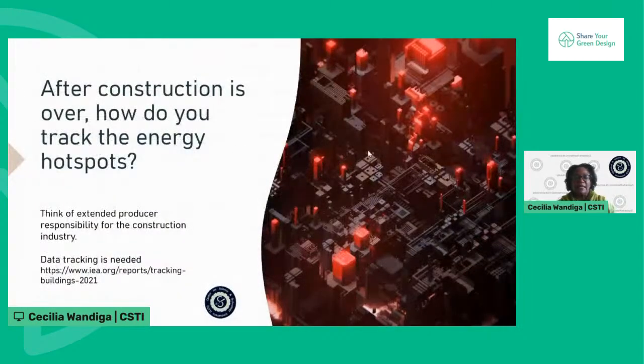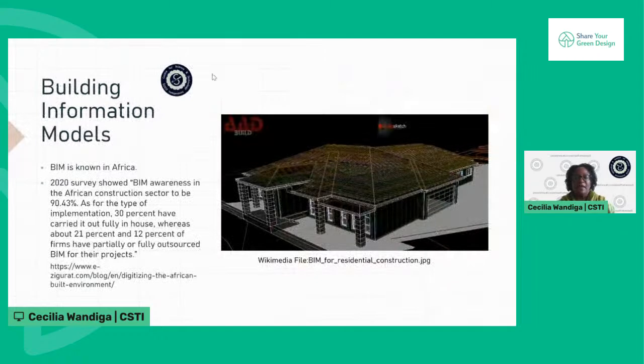This is looking at how you track post-consumer, and the fact that we need to get into this data tracking. We need to put systems in our buildings that enable us to track energy hotspots so that, regardless of how well we thought we designed something, we can always improve, either through building improvement, behavioral changes, or in the next phase of designing.